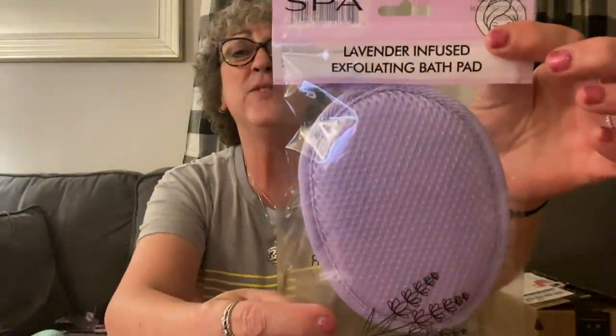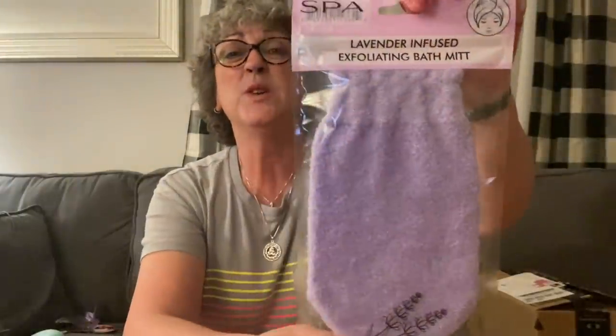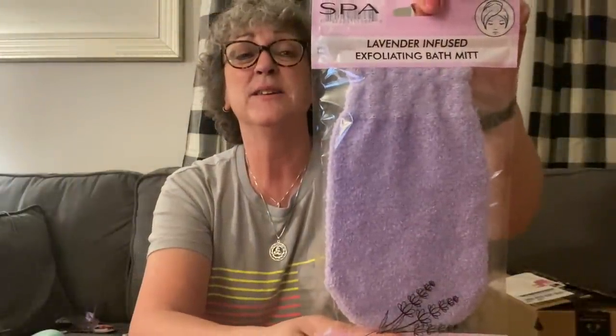The lavender infused exfoliating pad. And then they had in the lavender, but not in the coconut, the exfoliating bath mitt. I opened these before for you guys, and I told you how lovely they smelled. So I got some more. I was excited to find them. I thought they were all gone.